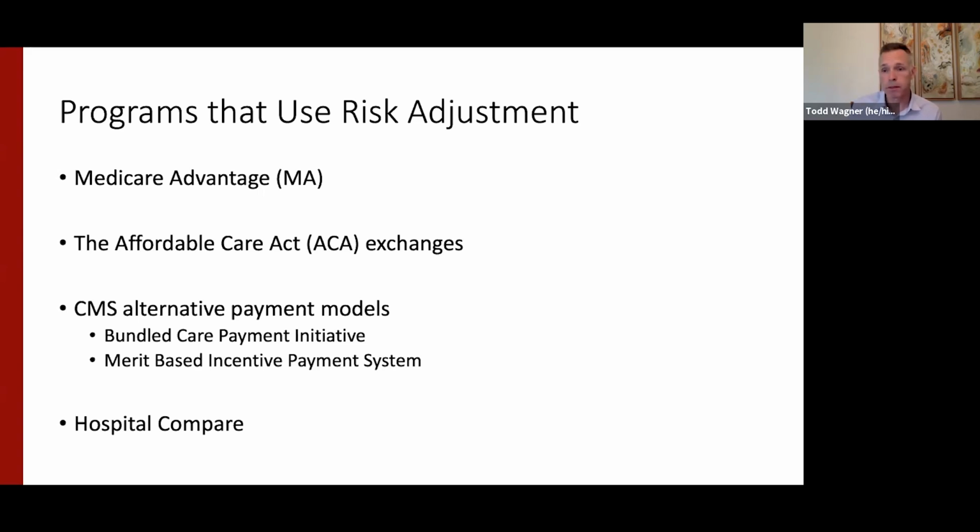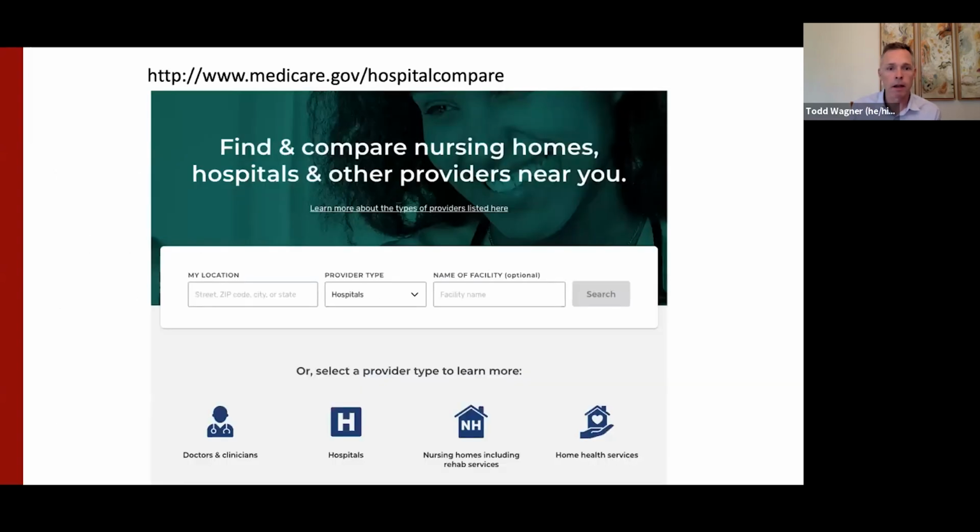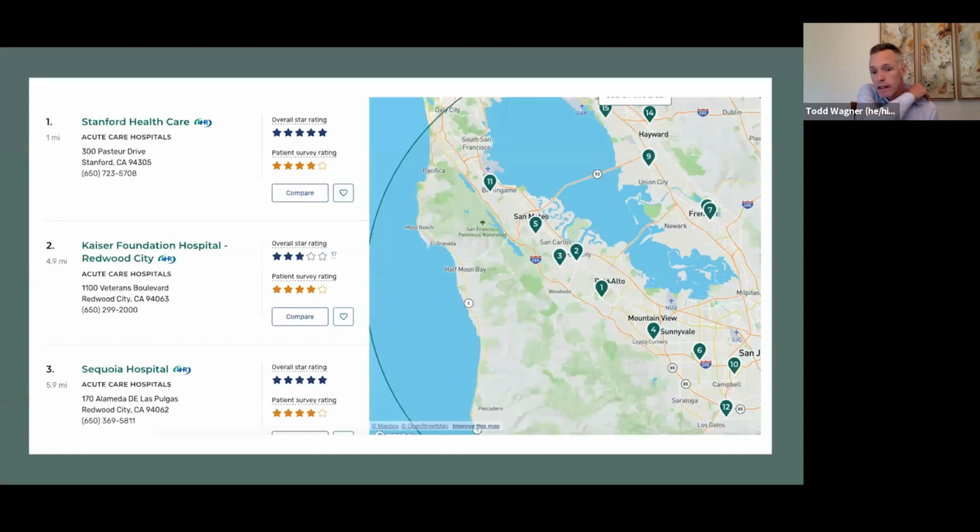Let me just show you, some people are not familiar with Hospital Compare. If you go to this website, you can start tracking and figuring out where you would want to get care. And if you plug in, for example, Palo Alto, this is the map that you get. I've selected at this point just acute hospitals. And you can see 3 here that it pulls up, just the top 3. And you get to see this overall star rating. And this star rating has been highly contentious. And then you get patient survey ratings, and you get to see the different hospitals and where they line up. The idea behind this is that it's supposed to create transparency so patients can choose where they get care.